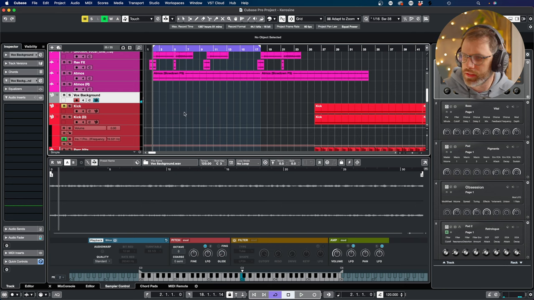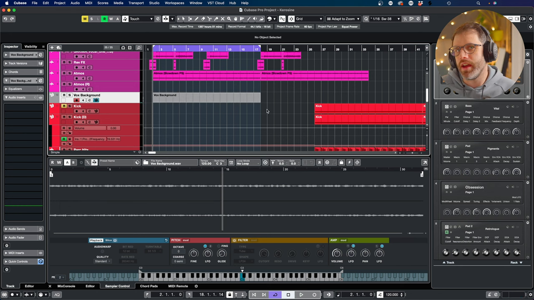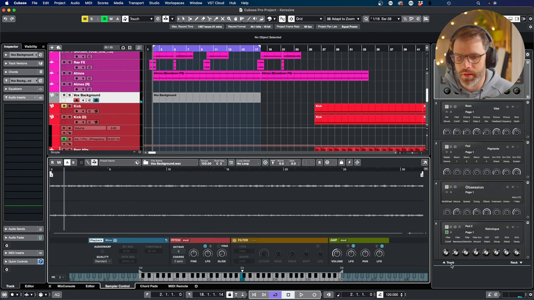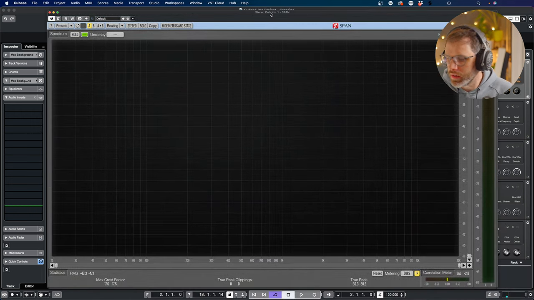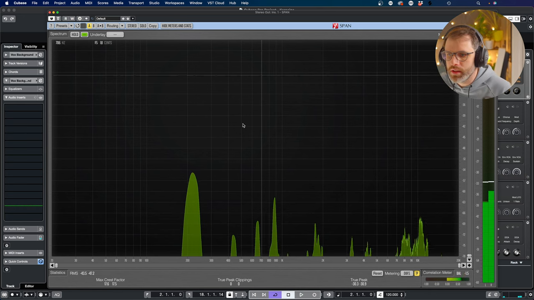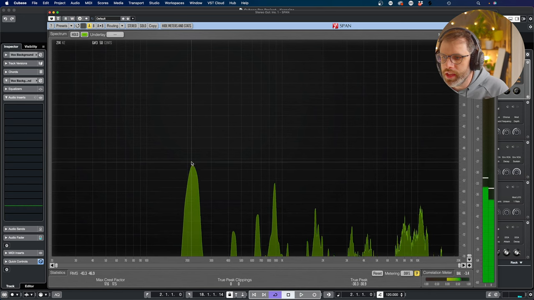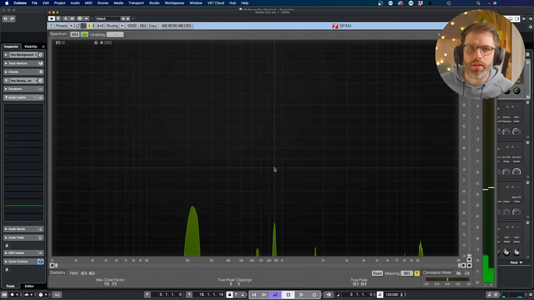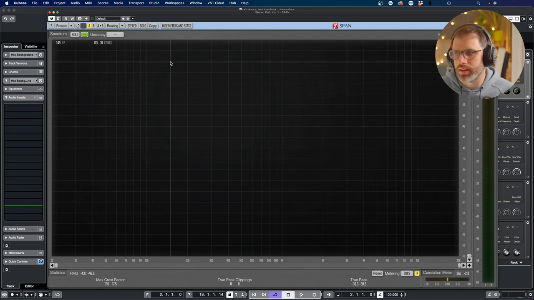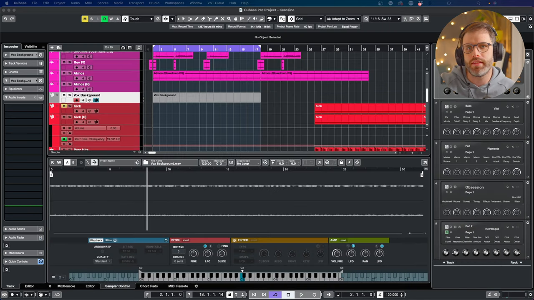I've got a sample. And now that's in there, I know it's not in the right key. So at the moment it's a C3. But if we bring on Span from my other window here, and I just hold middle C, if we hover over here, you can see in that top left corner, we've got a 3. Next major peak, we've got a 5. So it's in the key of A at this point in the vocal. Meaning if we hit C, we're getting an A. If we hit A, we're not getting that. So we need to transpose this down.